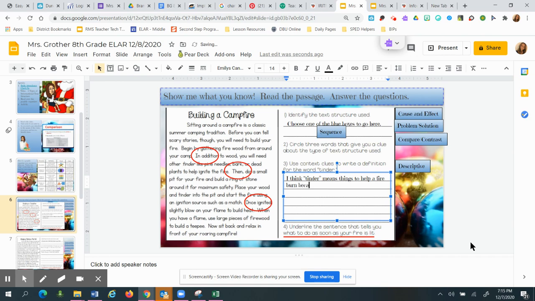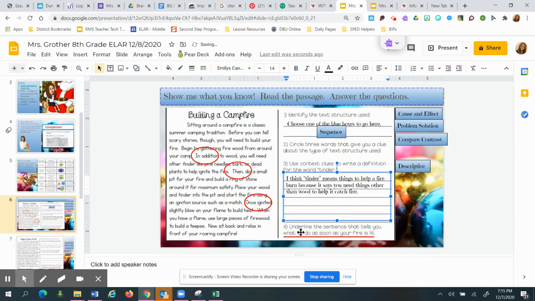Oh, okay, because it says you need other things. Now let's say you need things other than wood to help it catch fire, which is what ignite means. Okay.